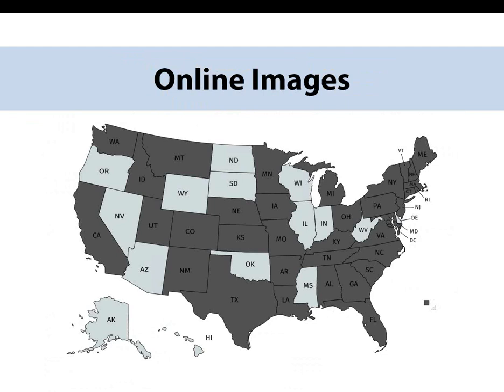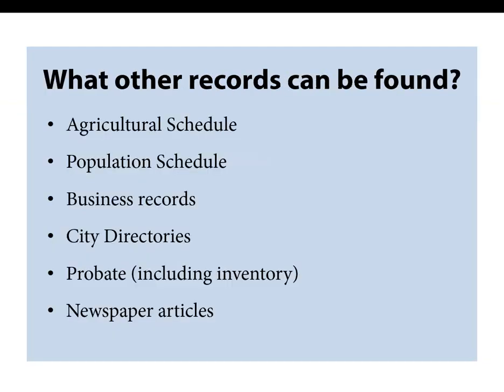And our online images here are in dark gray. That's where you can find things recorded either on Ancestry, FamilySearch, or some of those other local historical societies that have digitized their census records. If you find someone on the industry schedule, manufacturing and industry, they could be on the agricultural schedule. It's one of those things that go hand in hand. And as I was saying before, they're always on the population schedule, so make sure you're finding them there.